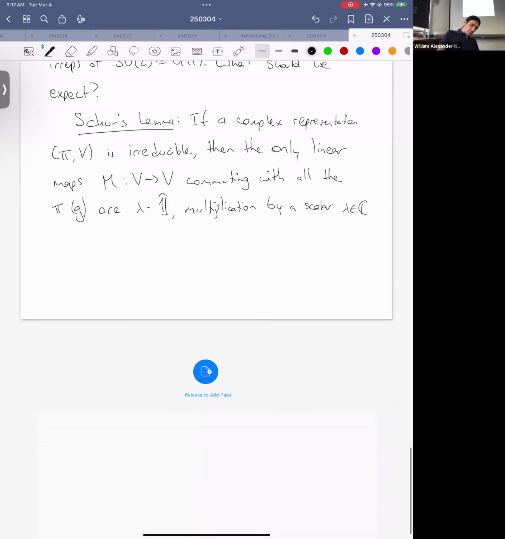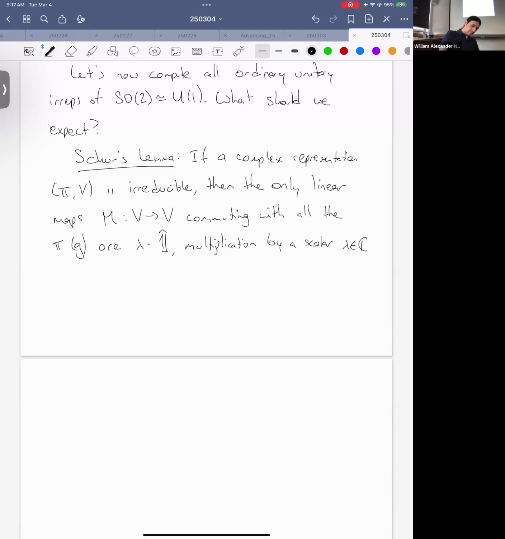And for us, the relevance is that one has a corollary. Forgive my spelling. If G is commutative, then all of its irreducible representations are one-dimensional. I believe I said last time or the time before that we're going to build up a lot of math and we're going to then apply it to SO2 first, and it's going to be a little bit of a letdown. This is the letdown, because all of the irreps are just one-dimensional. It's just a phase.